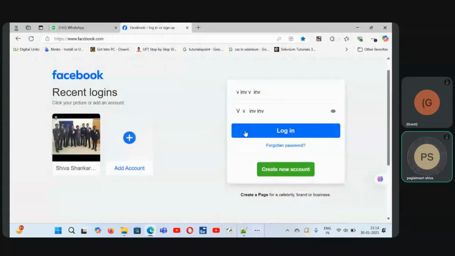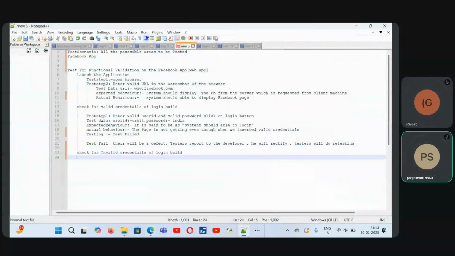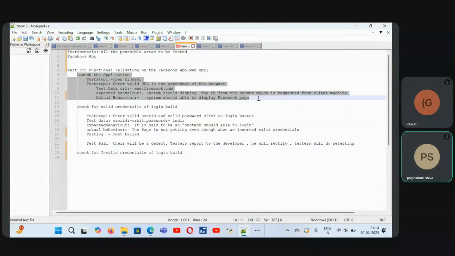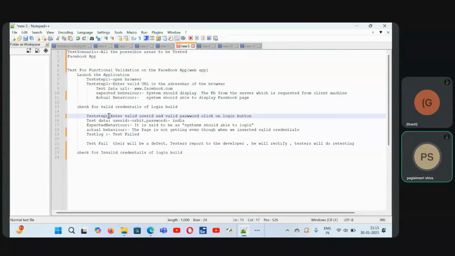Observe carefully: invalid-valid, valid-invalid, invalid-invalid. Valid credentials is only one test step, whereas invalid credentials are three possible test steps. Launch the application and enter the URL address in the browser. Case one, two, and for valid credentials, of course, we give test step three.